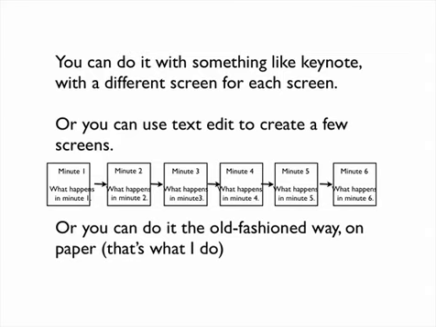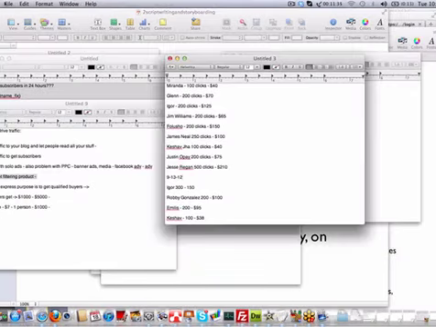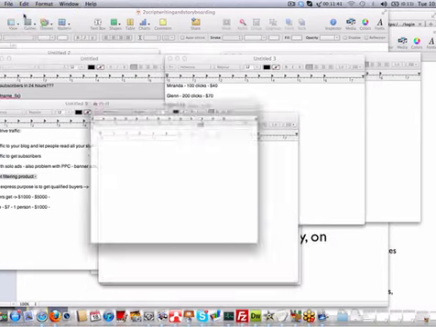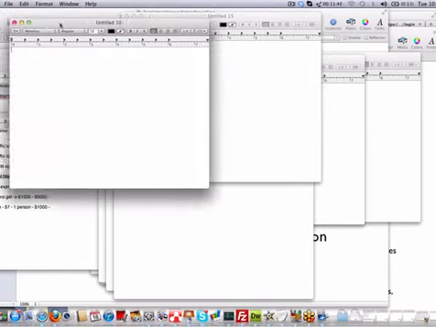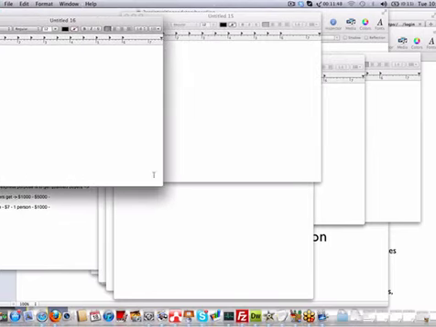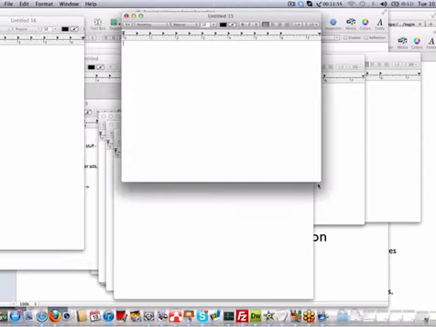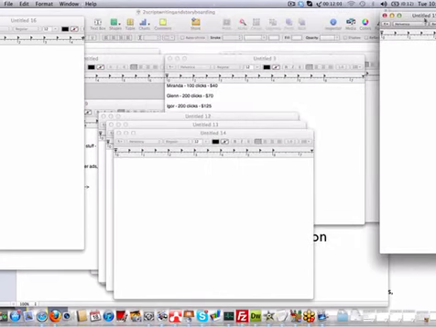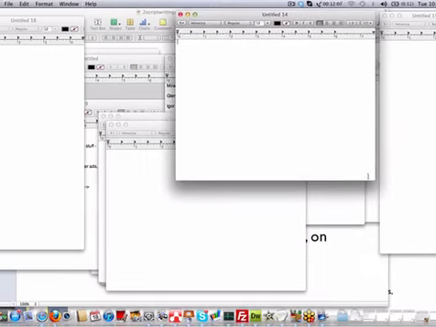You can also use TextEdit to create a few screens, and why don't I show that to you? I'll demonstrate it with you. So if we go into TextEdit, I've got some other things on here, so we'll just create some new ones. I'm just going to create a whole bunch of new TextEdit windows. And of course if you're on a PC, then you would use, I think it's Notepad. Okay, and so if you'll just take each one of these and make them into long, skinny pieces here. Now obviously these are labeled untitled 14, 15, 16, etc.